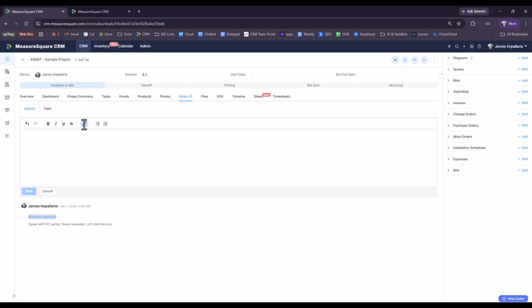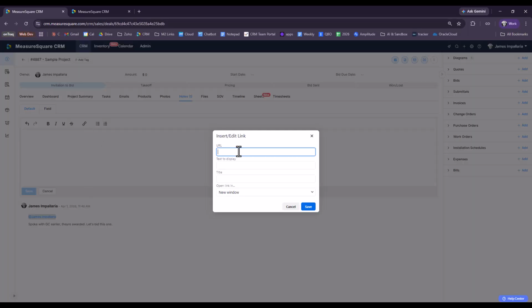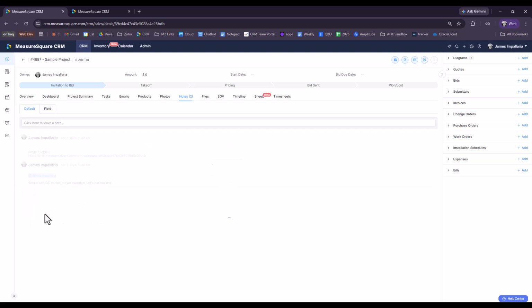Another thing that you can do with notes, you can add hyperlinks, right? So I can come in here, add a link, and that could be useful in a few different ways. What some people do, if you use Google Drive or Outlook, you can actually just link your project folder there, right? And one other thing that helps with that, you can pin notes as well. So definitely keep that stuff in mind, some really strong features there.